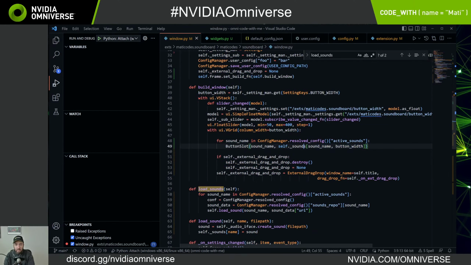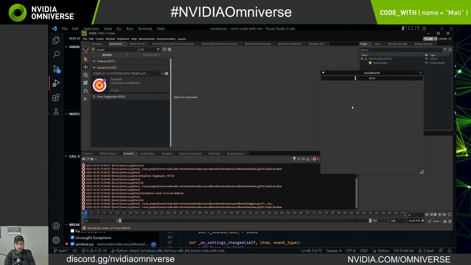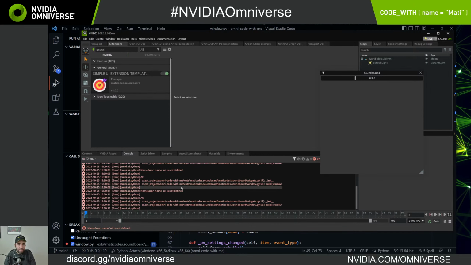Button slot, I want that one, and then that. It doesn't help that VS Code is all messed up.